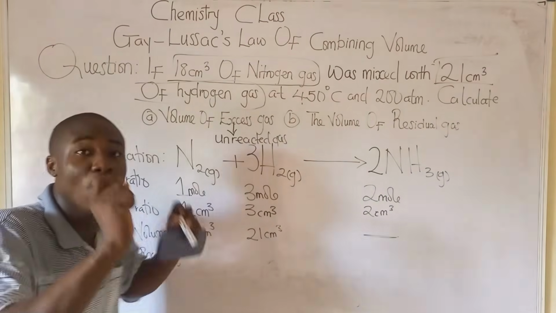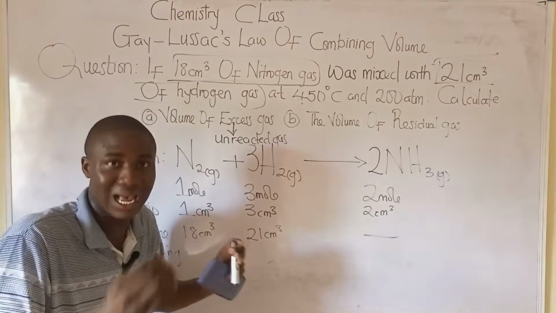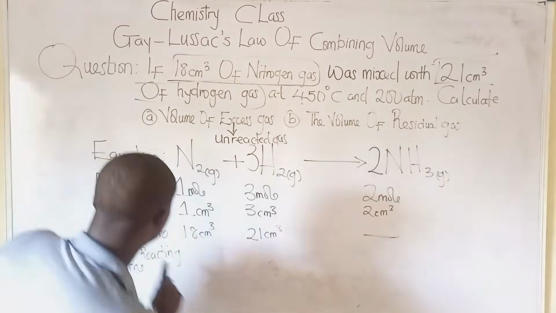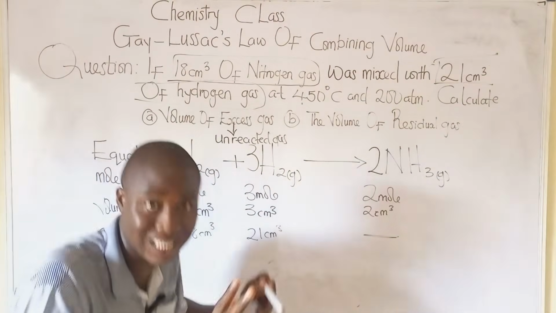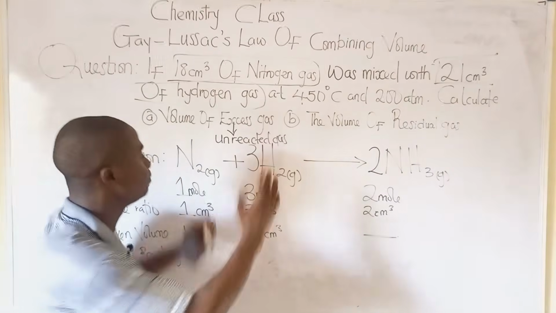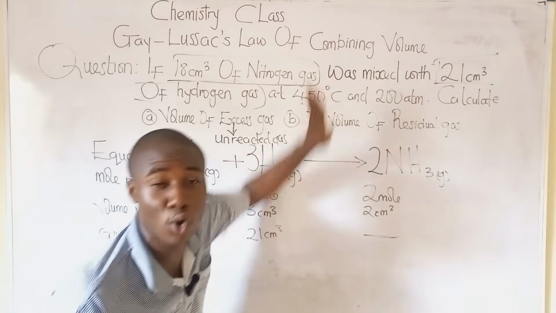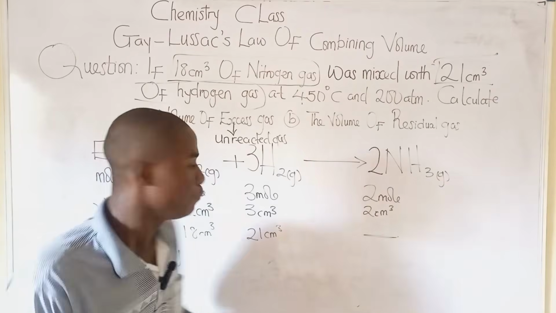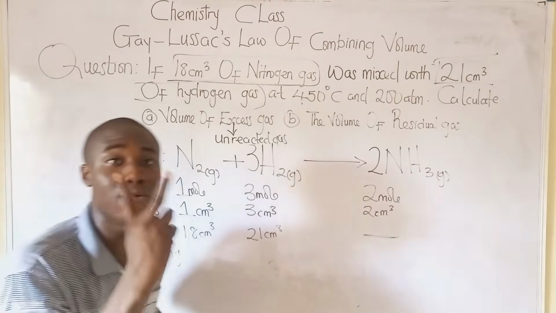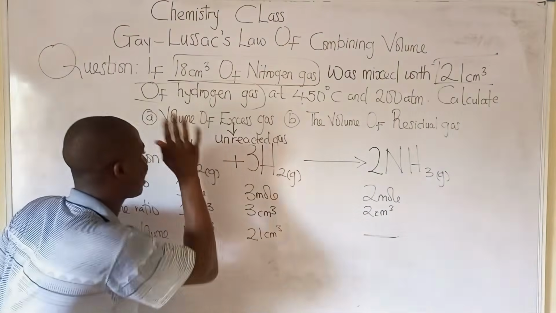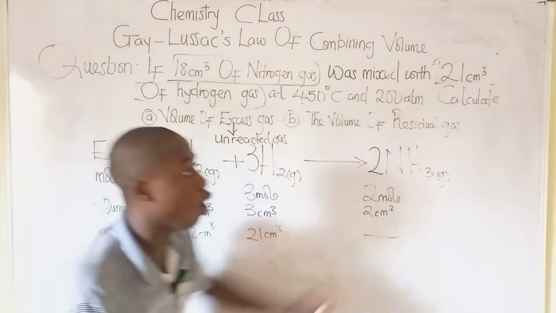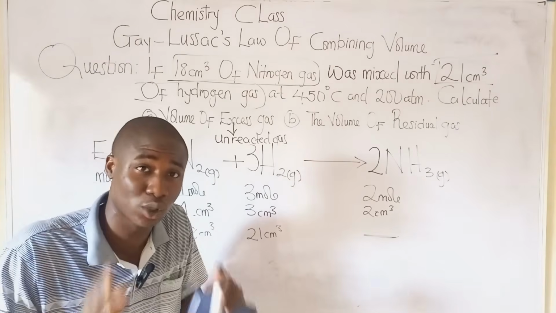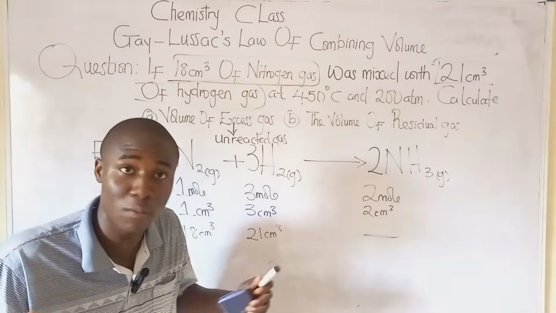I'm going to explain step by step how to get the normal reacting volume of the gases involved in the reaction, be it the reactants or the product. What we have to do is follow a series of steps. First, I'm going to bring out the reactants given in the question. What are the reactants? Nitrogen gas and hydrogen gas. I'll write them here. Just follow. When I give you a practice question, these are the steps to follow to solve it without stress. It's not difficult, it's very easy.